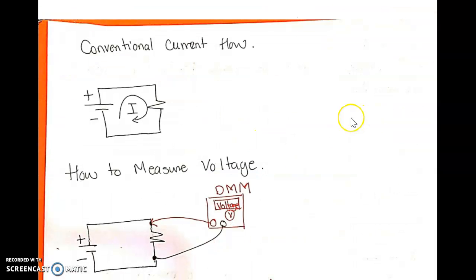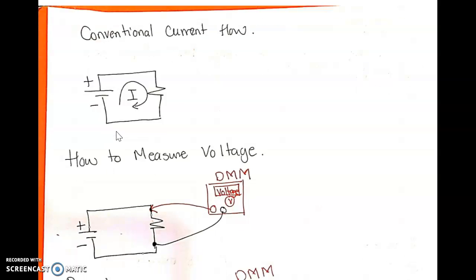When we do circuit analysis, we use conventional current flow. That means we go from positive to negative. We go clockwise. So this is the direction we are going to use when we analyze our circuit. So we go from the positive terminal of the voltage source, following the path, we go through the resistor, and then we get to the negative terminal. We agreed it was going to be the negative of the ground.